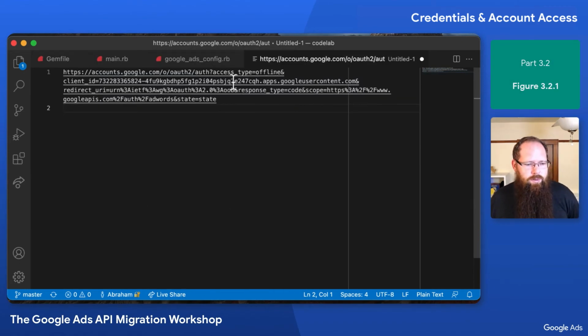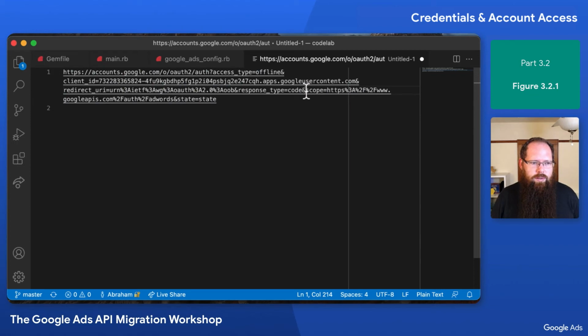Within this authorization URL, you'll notice a couple of different parameters on it. Access type offline makes it so that the credential will last for a while without the user having to constantly be active. You can use the credentials in the background when the user is not active in your application. Client ID, we set up as configuration. Redirect URI and response type are configured in this case for the desktop flow.